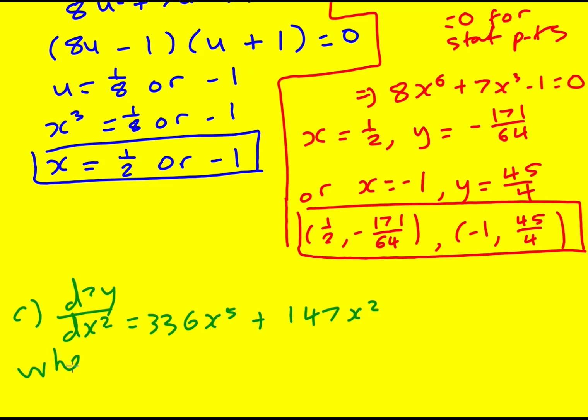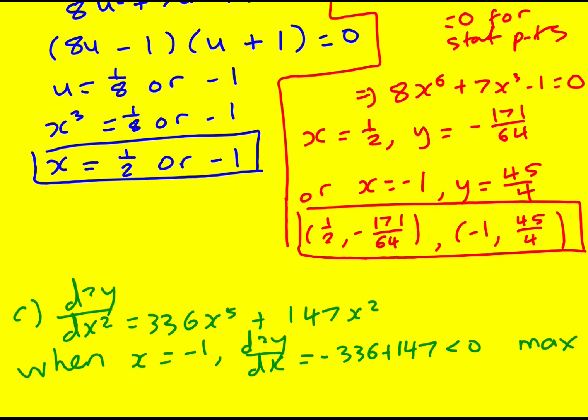Now let's sub in. So when x equals minus 1, the second derivative is going to be minus 336 plus 147. You can work it out, it's minus 189, but we can see it's going to be less than 0, and that's going to make this a maximum. A maximum here. And x equals a half. Without even putting it in, we can see this is necessarily going to be positive because I've got a positive plus a positive. So this is going to be greater than 0. And it's okay to just do that. You should get 47.25 if you do it fully. So this one's a minimum.